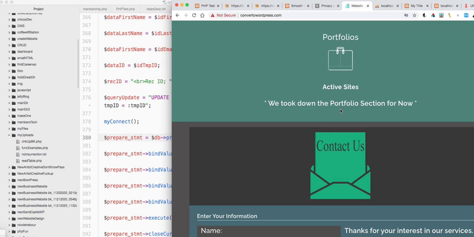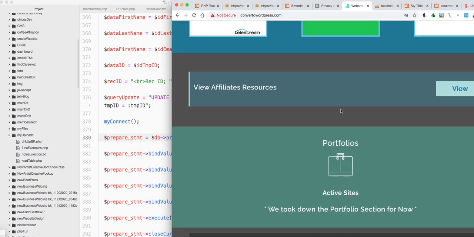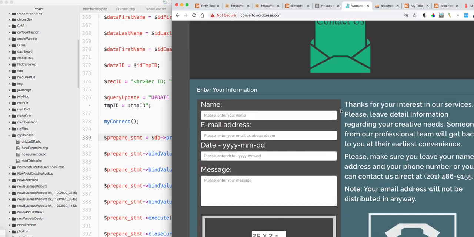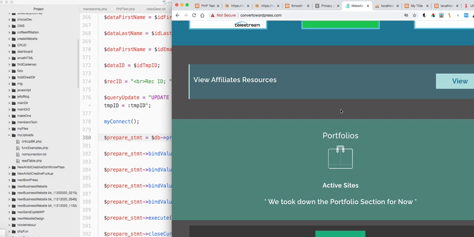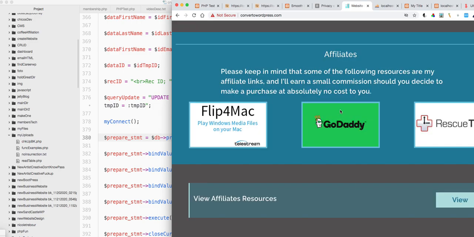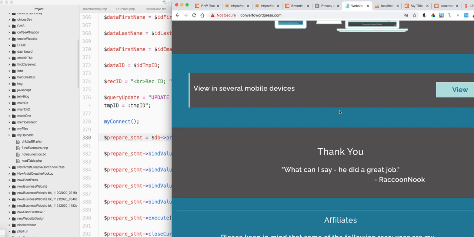Of course, my portfolio, I took it down because there were a lot of things I needed to do. After I got myself out of GoDaddy, I went to Name Hero, and I transferred everything. I'm going to show you how to do this too. See this right here? This is a separate thing in JavaScript where it goes over and over again.